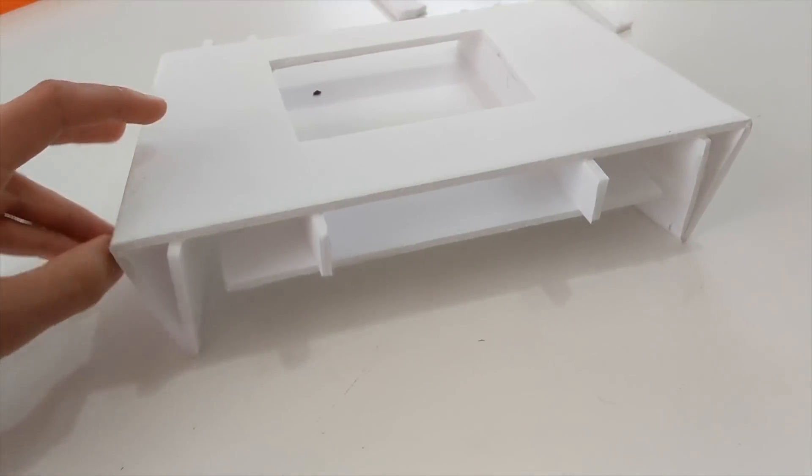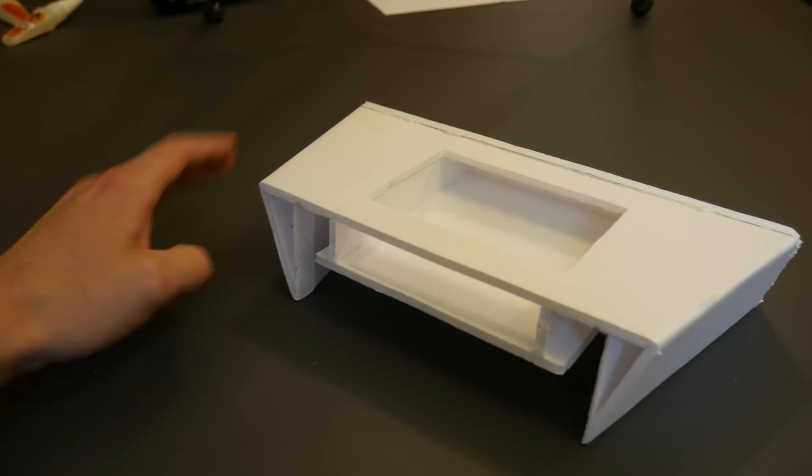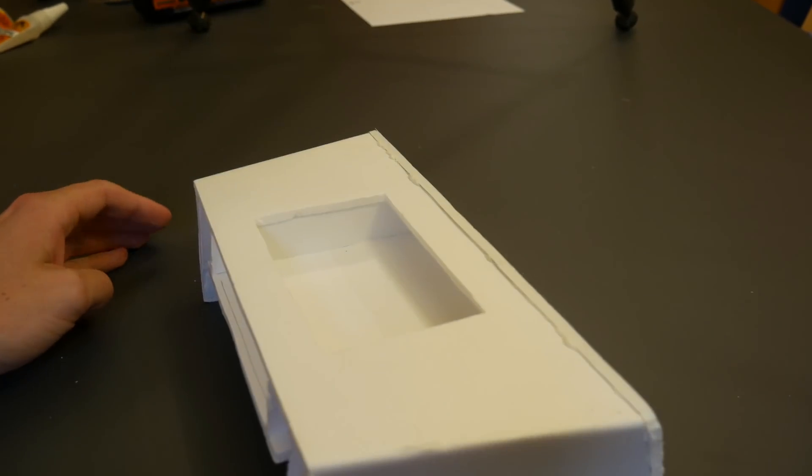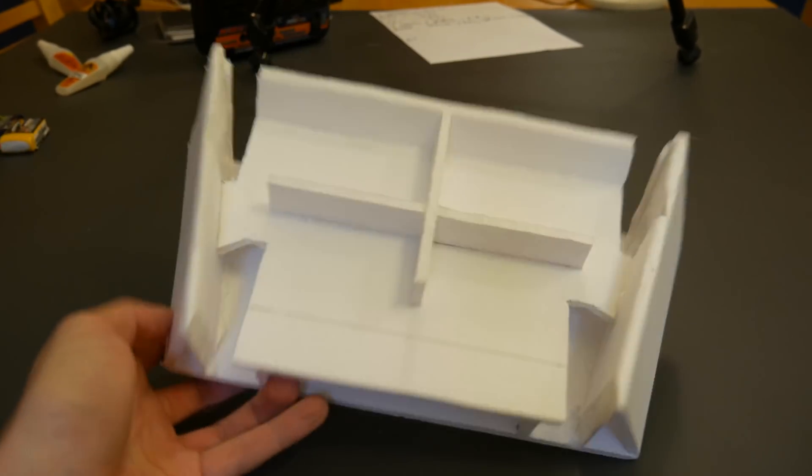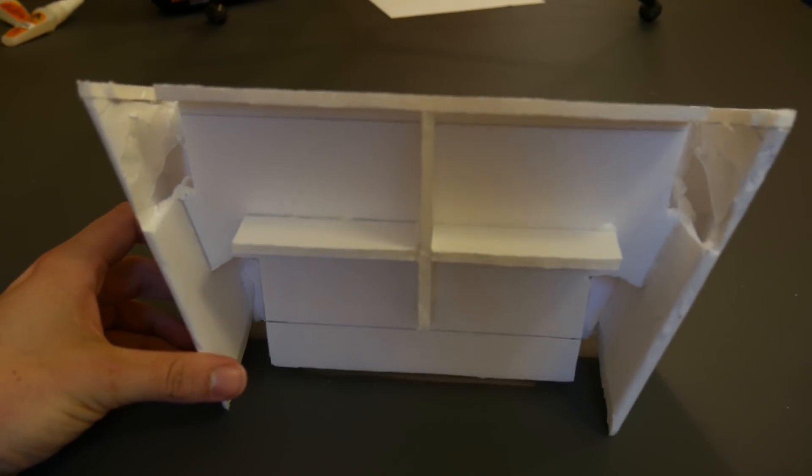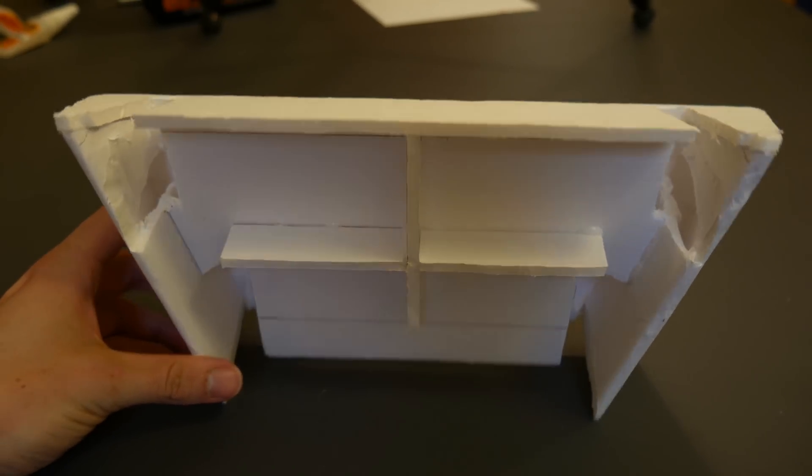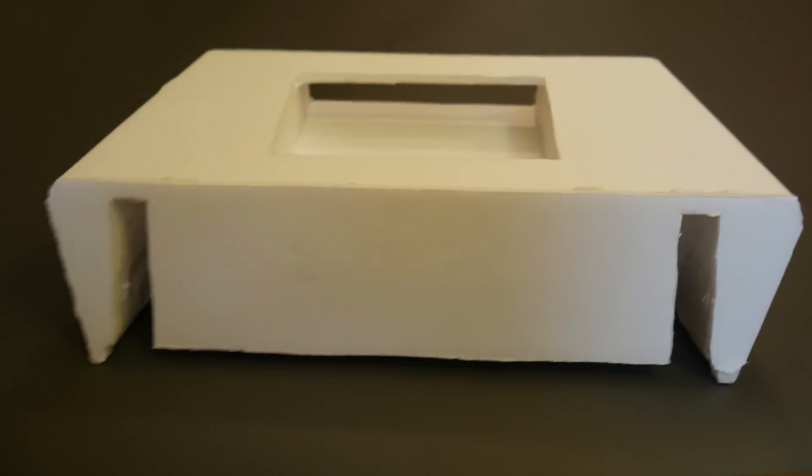The chassis also has angled sides this year, which means that if it gets tipped up on its side, it should be able to fall back right onto its wheels again. The robot's not invertible, so I need to do everything I can to make sure it doesn't end up upside down.